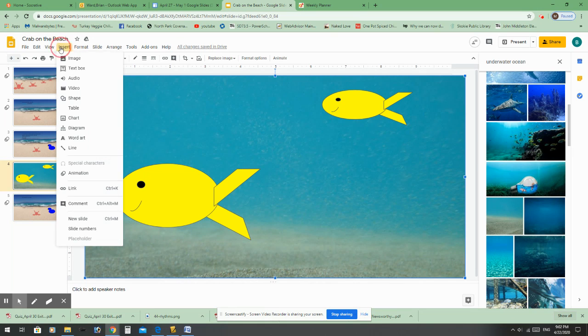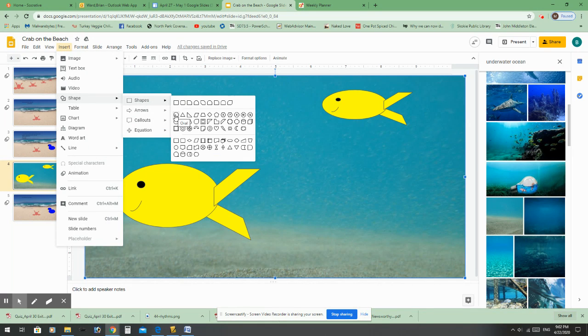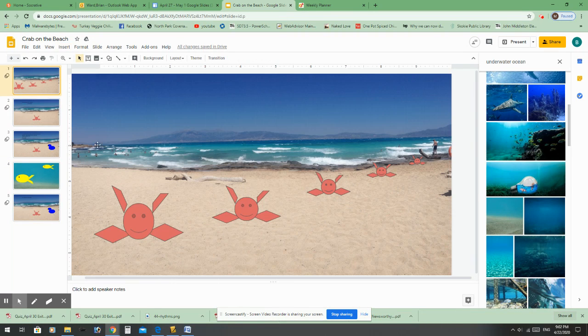To do shapes, you click Insert and you click Shape. And I just basically use some ovals. I used this arc for his smile, and I used these diagonal stripes, they call them, for the back there. And then I use those diagonal stripes here. I use diamonds here, and then there's actually a smiley face you can use if you want.